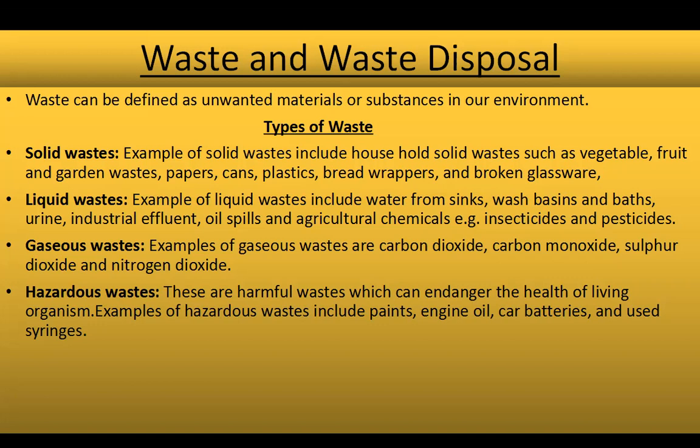So the last one is the hazardous waste. These hazardous waste, these are harmful waste which can endanger the health of a living organism. So as you've seen there, the term hazardous means that it is dangerous to our health. So examples of such a hazardous waste include the paints, engine oil, car batteries, and used syringes. The other medical waste examples, disposed syringes and gloves, they could be hazardous, so they can affect our health. So these are just a few types of waste.